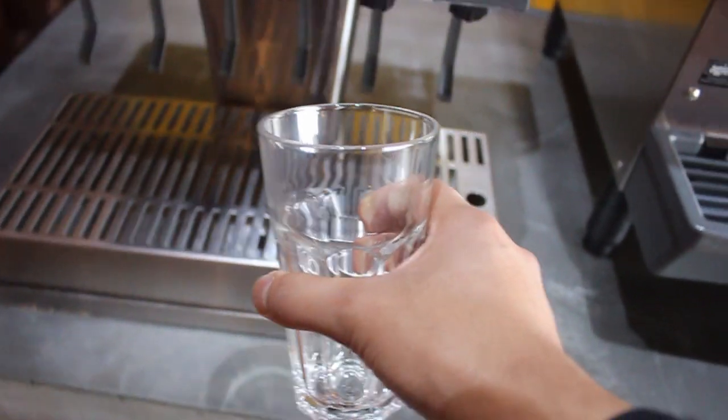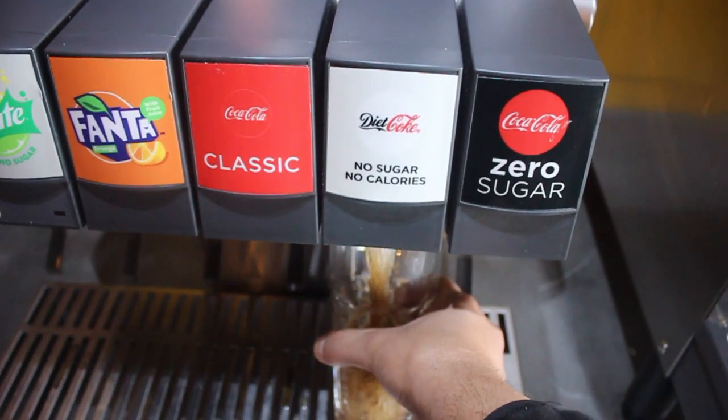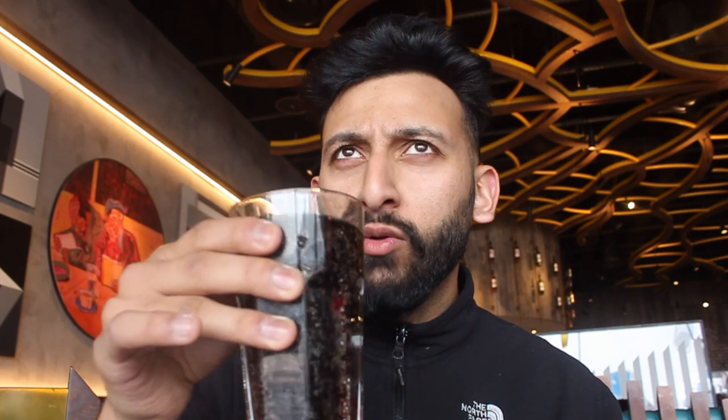So I've now got my bottomless drink. The concept is you go up, order your food, pay at the till, and then they bring the food to you. I've ordered myself a bottomless diet Coke. It's actually not watered down — wait, it's okay, it's a little bit watered down. Usually the machines that dispense the drinks are a little bit watered down.